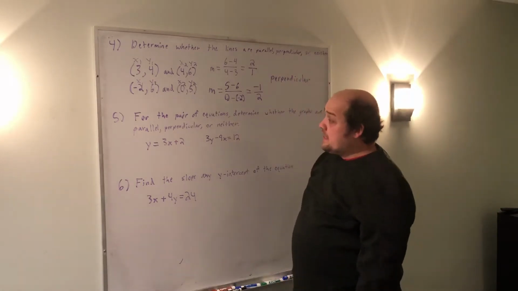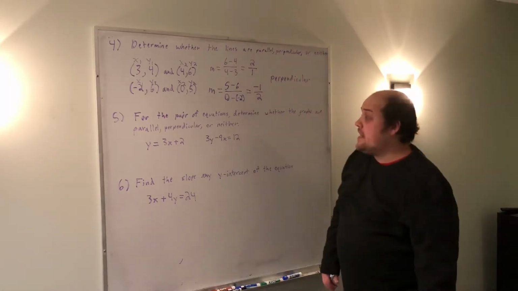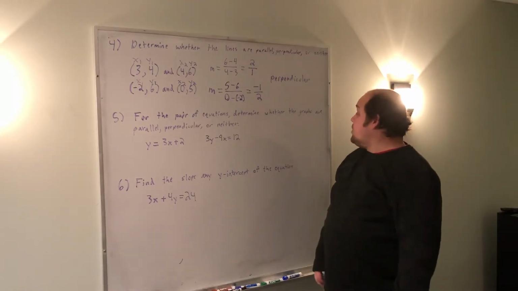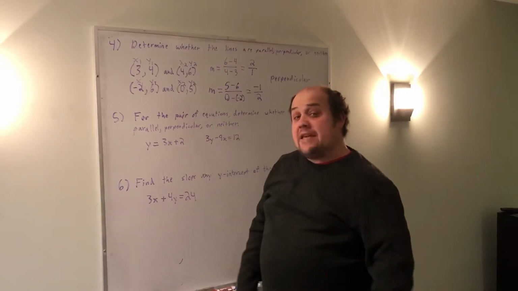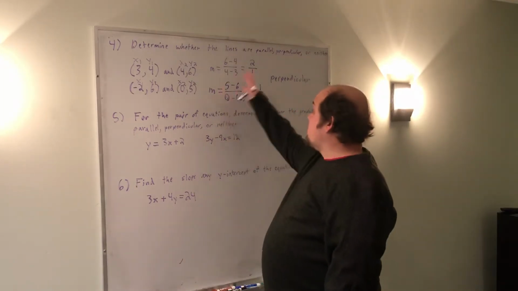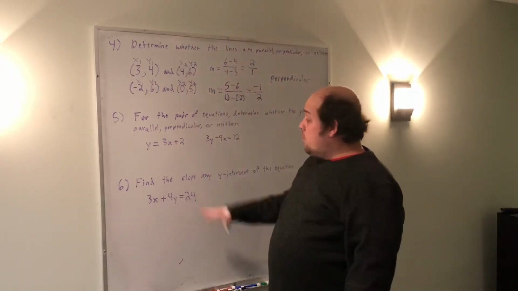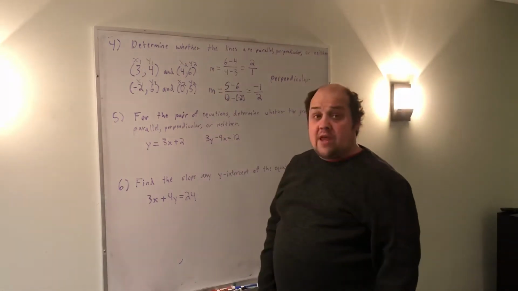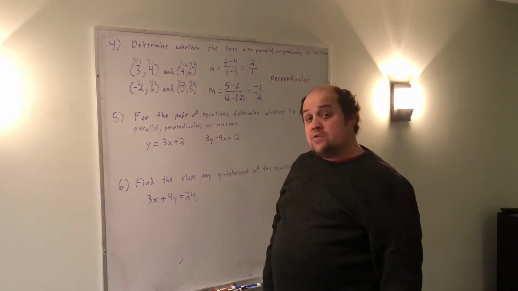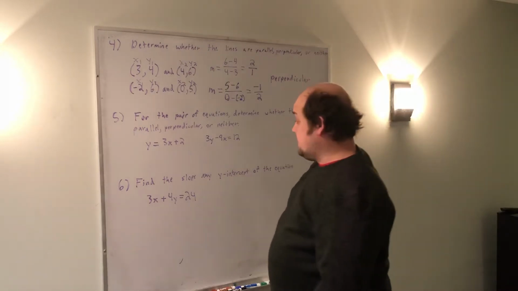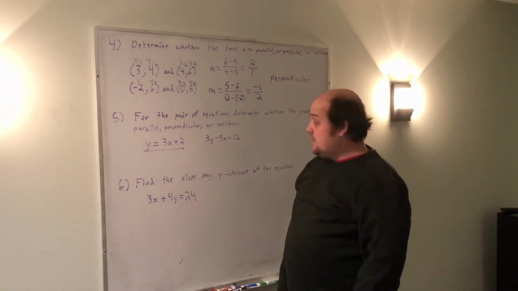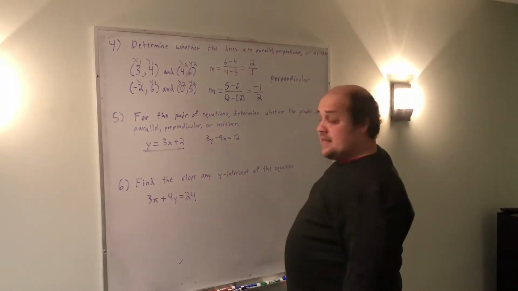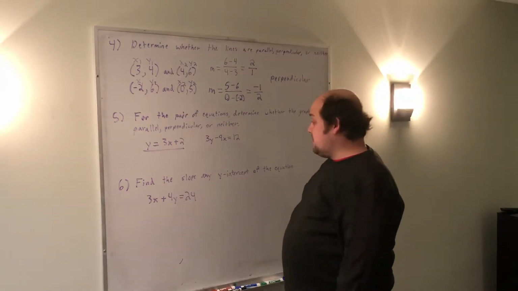For this second problem here, or the fifth problem on the test, it says for the pair of equations, determine whether the graphs are parallel, perpendicular, or neither. So this is the same idea. The difference is instead of just worrying about slopes from points, we're going to take two lines that aren't currently in y equals form, put them into y equals form, and then look at what's in front of the x. So this line can stay just as it is. It has one y on the left, x is the numbers without an x. It's an exact correct y equals mx plus b form.